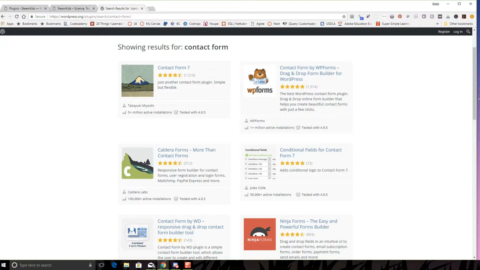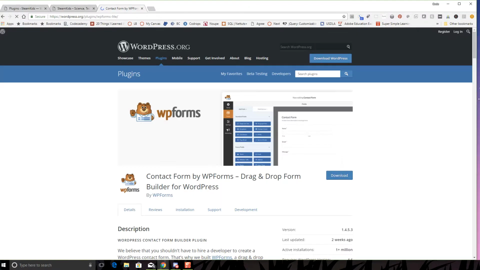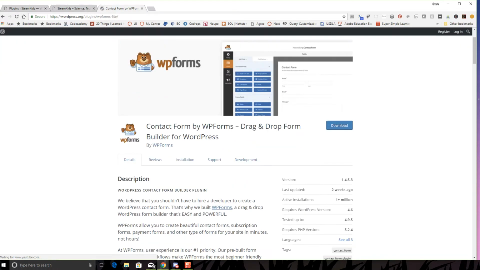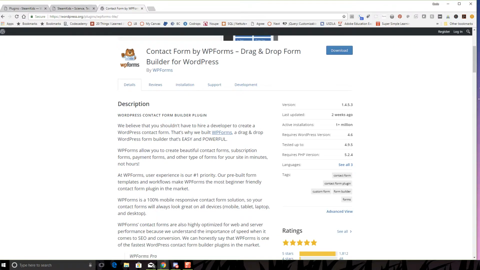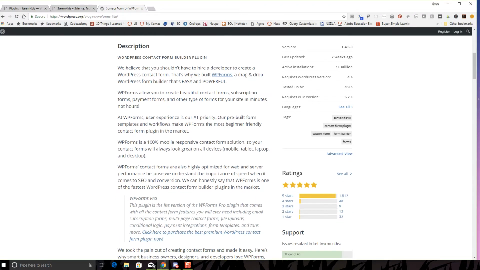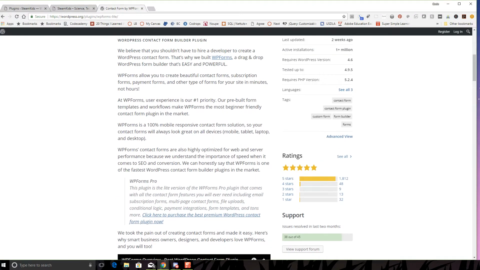So in addition to seeing the list of plugins, you can get some extra information about those plugins by clicking on the name of the plugin. Similar to how you have with themes, you can get some basic information. When was it last updated? How many active installations are there of this particular plugin? What is the version you must have in order for this plugin to work? Etc., etc. Gives you some basic information.